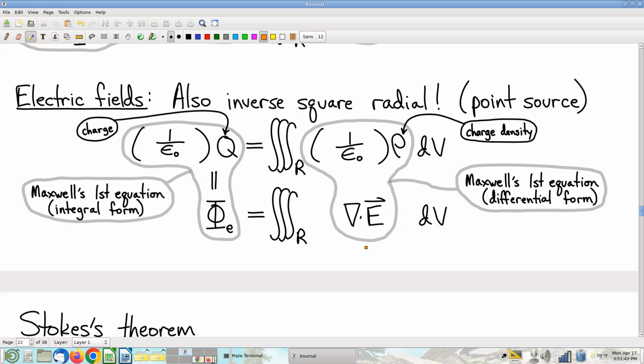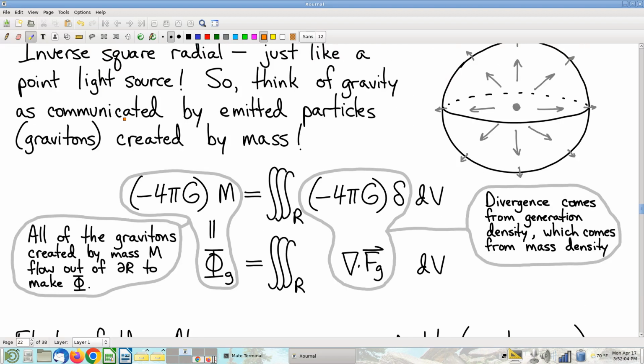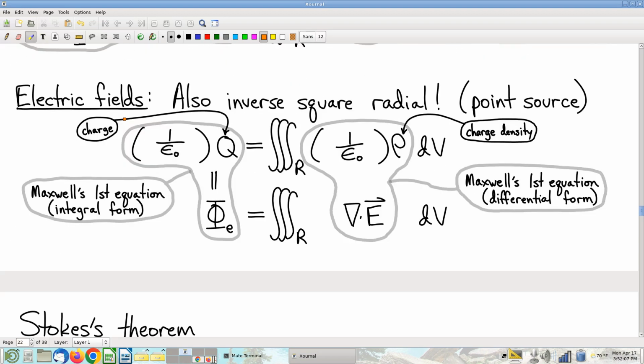So, my advice, the way I always understood electric fields back when I was huffing through a second major in physics, was I just always think about gravity. It's just a different kind of gravity. That's the way I thought about it. So all of the ideas that we did up here, we can apply down here. There's a different constant involved in the field, so of course we're going to get a different constant to deal with, but it remains that quantity is an integral of density dV, now charge instead of mass.